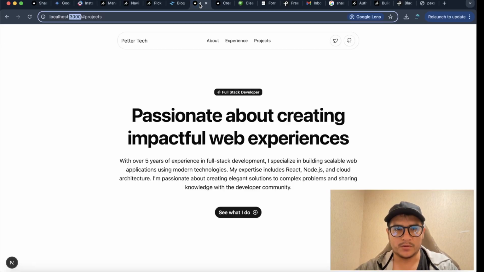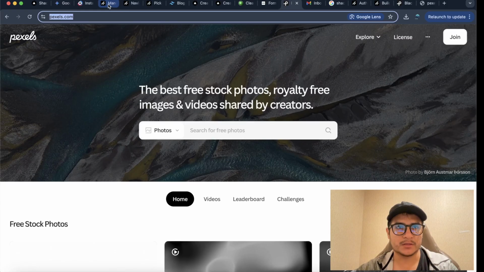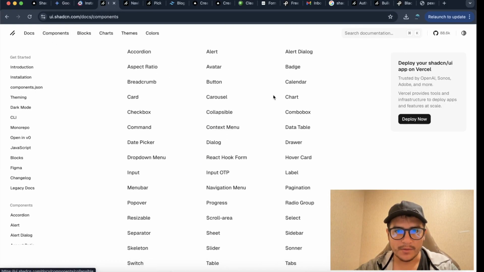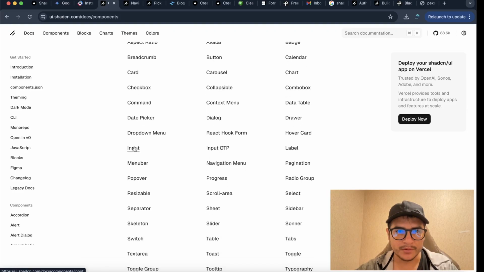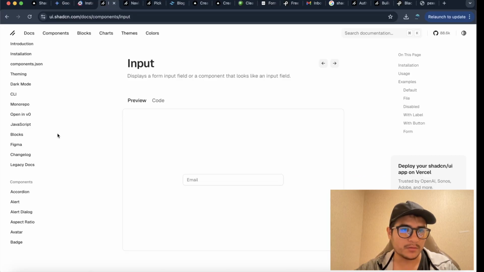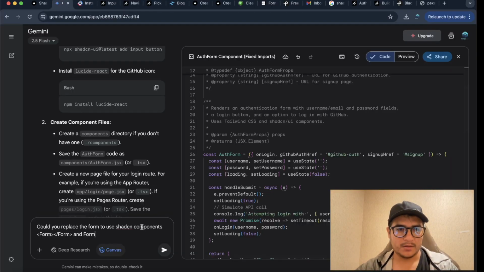If we go to the Shadcn component, where is it? Let's go here. Components. We have this input. Yeah, this is an input. And for, let me check it.